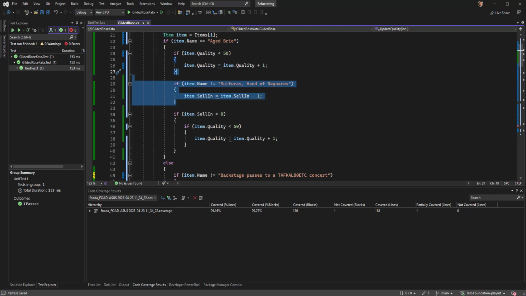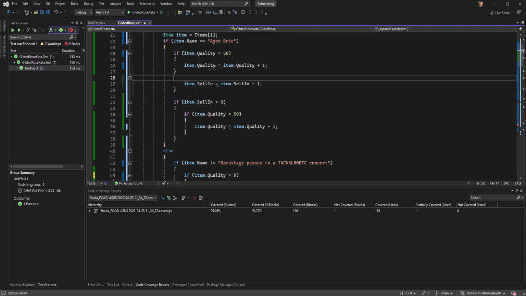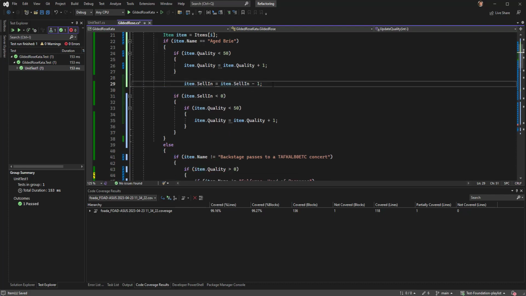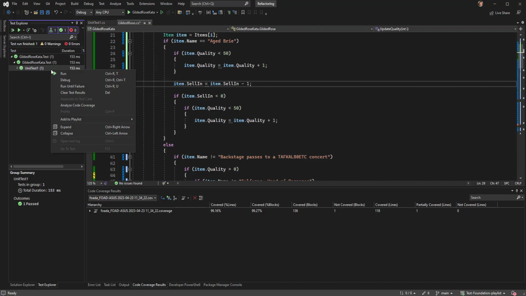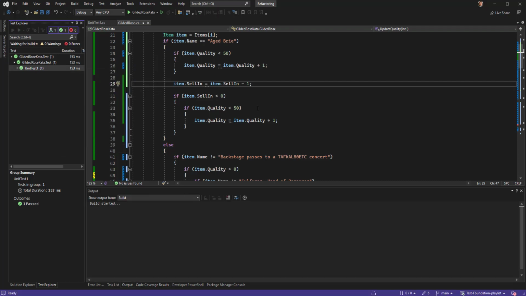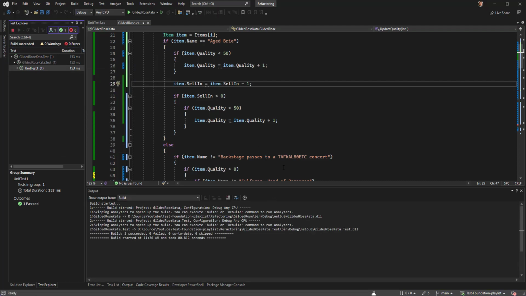And of course, when name is Aged Brie, it is not equal Sulfuras, so we don't need to have this if as well. It is one of the weak points of the Microsoft Code Coverage Analyzer that it doesn't check if the condition is always true or not. In some other IDEs like Rider and some other test frameworks, they can test it for you, and it is way better.